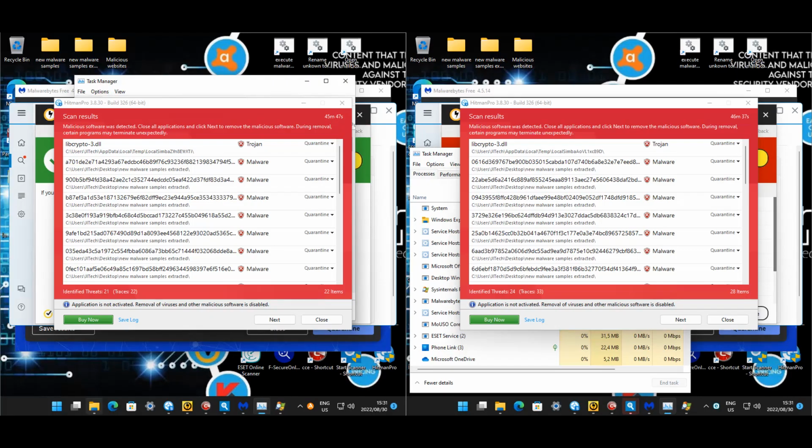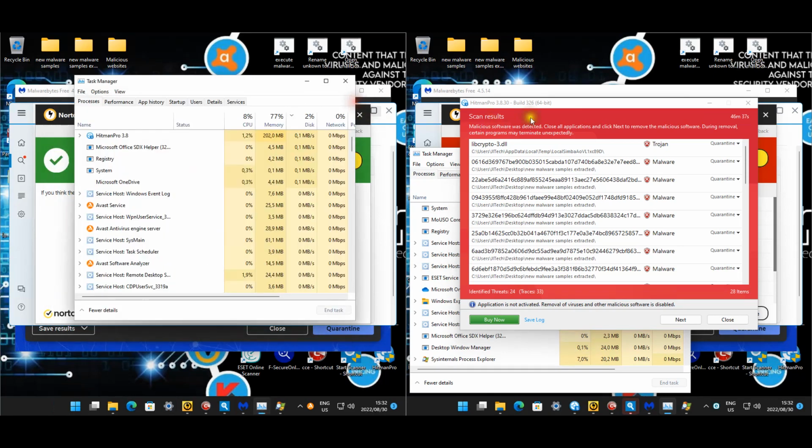Back at my desk, so let's have a look at the final results. For this test I left the malware in the malware folder, as I wanted to see how much of the malware is actually still left over, so then we can look at the results to see signature-wise how much is left. So we obviously have this crypto library file on the local temp. Then we have a couple of malware on the desktop, and that seems to be it.